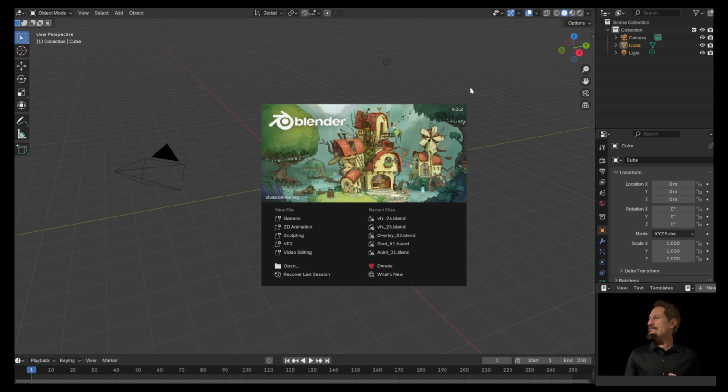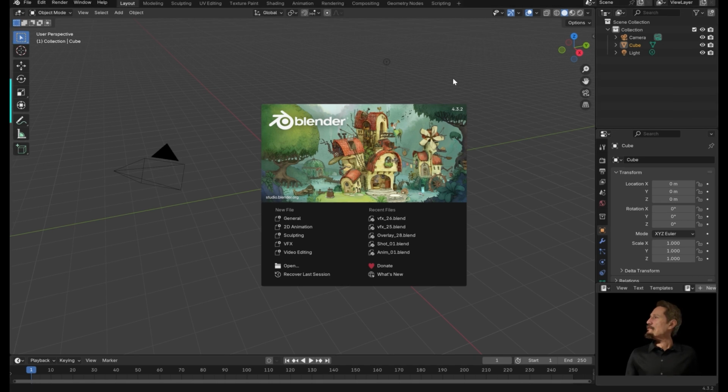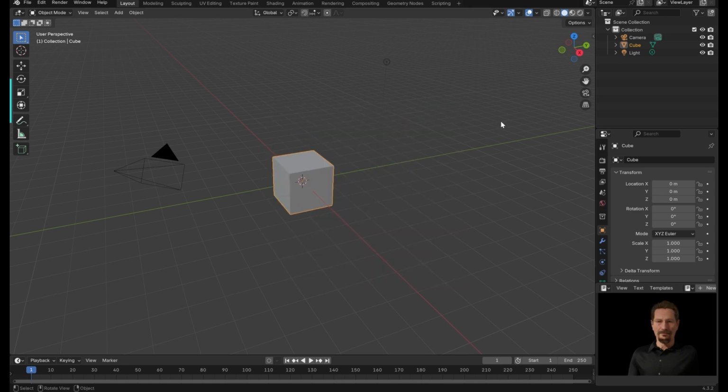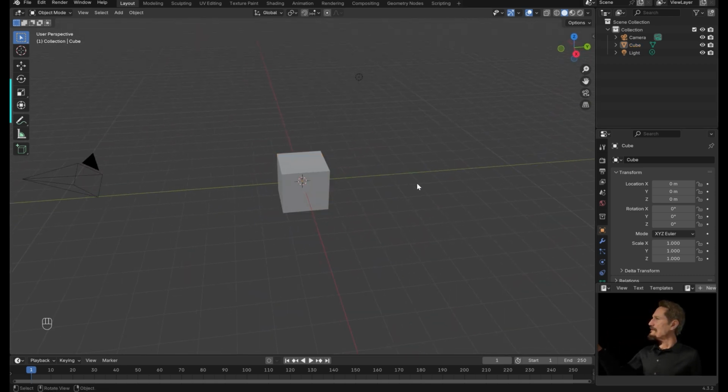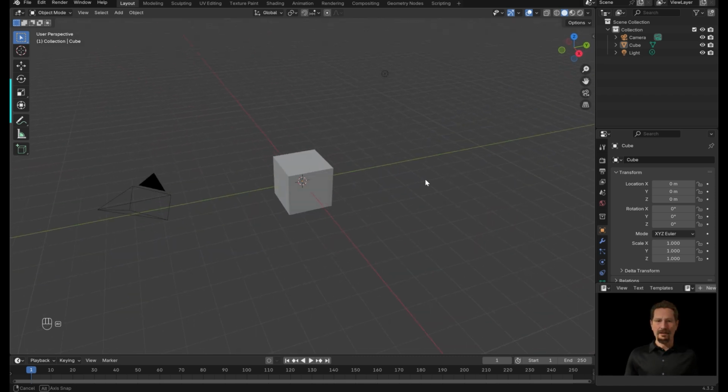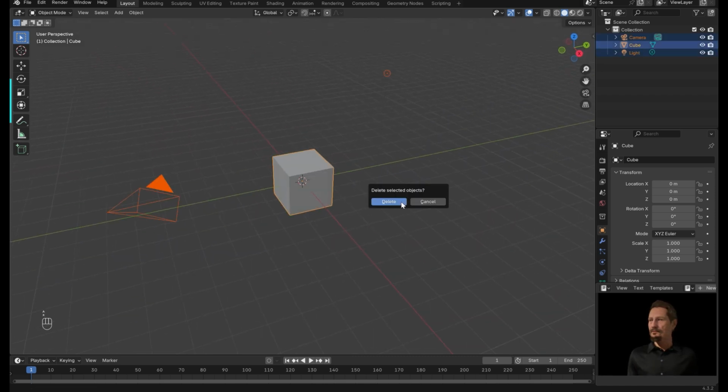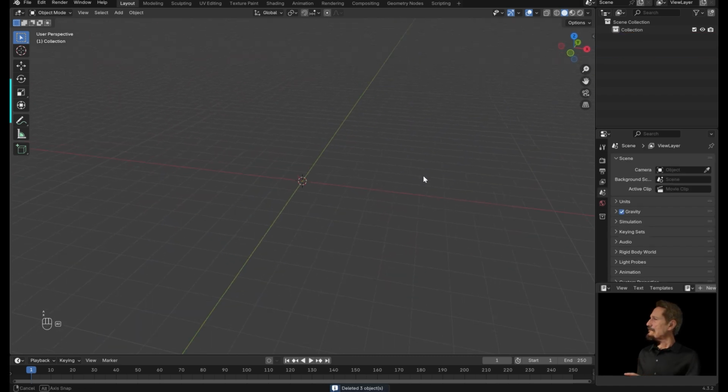So let's get started. Let's crank up Blender. We are working in version 4.3.2. Wonderful. Let's open our default scene, and here we have our camera, light, and cube. That lonely, so underappreciated cube. Go ahead, let's delete it.